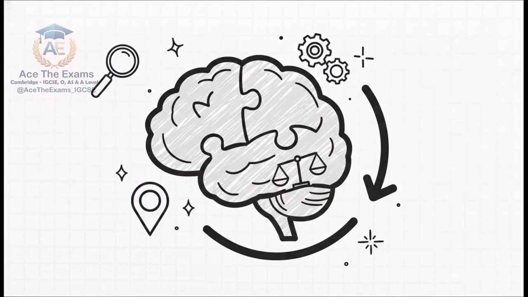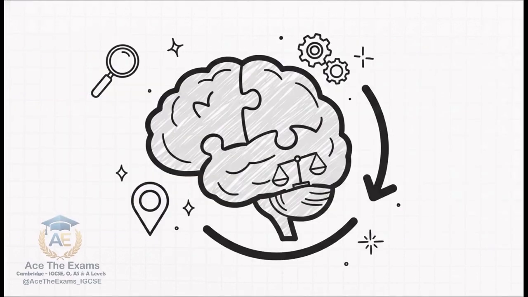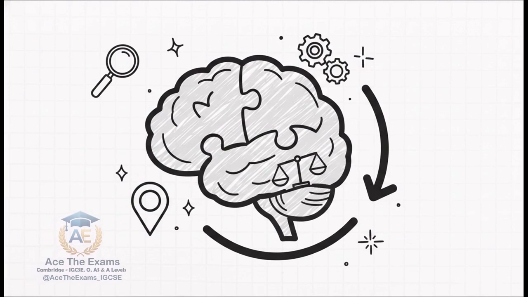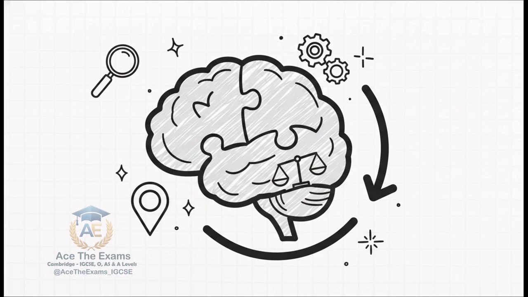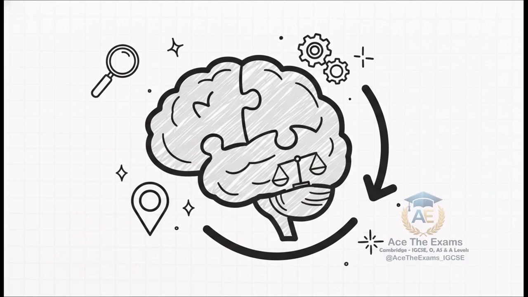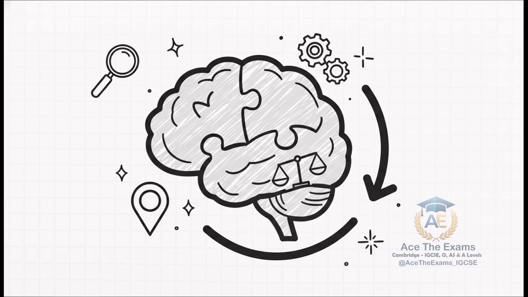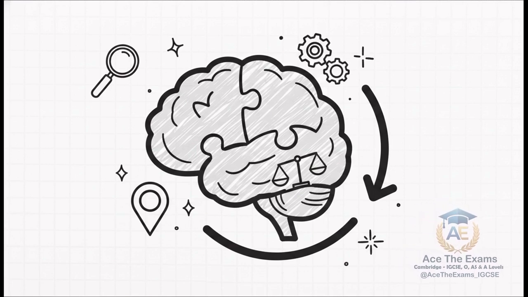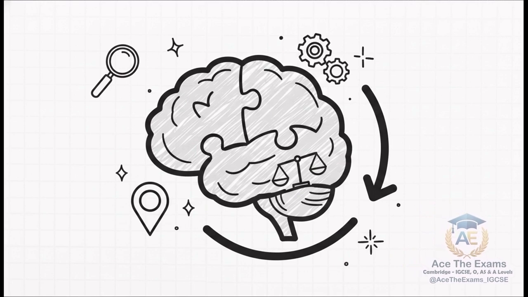To truly know if you've mastered a topic, use this incredibly reliable memory structure. If you can confidently run your topic through these 4 memory prompts out loud, what is it? How does it work? Where is it used in the real world? And why is it better or worse than an alternative? Then you are officially 100% ready for the exam. This is your ultimate self-check. If you get stuck, even for a second, on any of these 4 questions, it simply means you need to go back, look at a worked example, and rebuild that topic in your mind until it's rock solid.